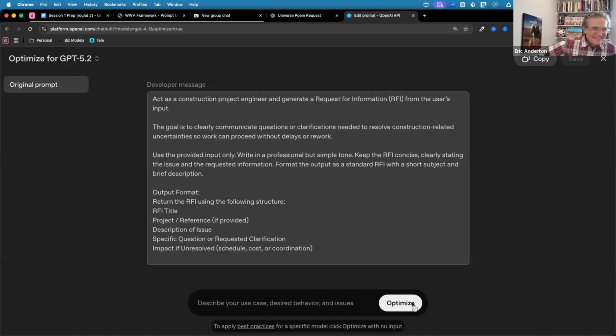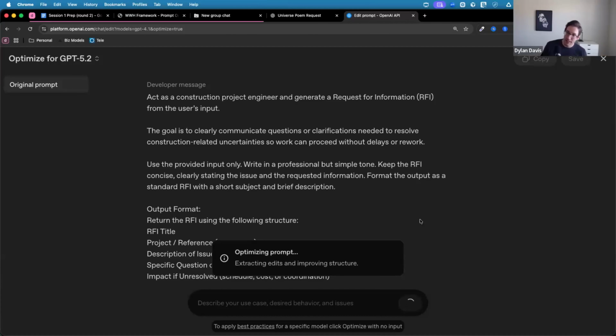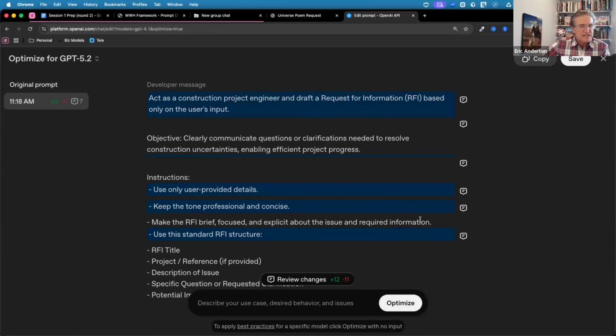That's right, baby. All right, so I'll do optimize, and it'll take probably 10 to 20 seconds. And then it's going to basically rewrite the overall prompt, highlight certain segments in blue of what it added, and then also give me comments and teach me why it changed what it changed. So I can both learn about prompt engineering as it gives me better prompts back. And again, we're giving you a relatively generic example here. To get the most out of this process, you, of course, will have to use something that's more specific to you, the way that you guys do RFIs, the way that you handle this specific example.